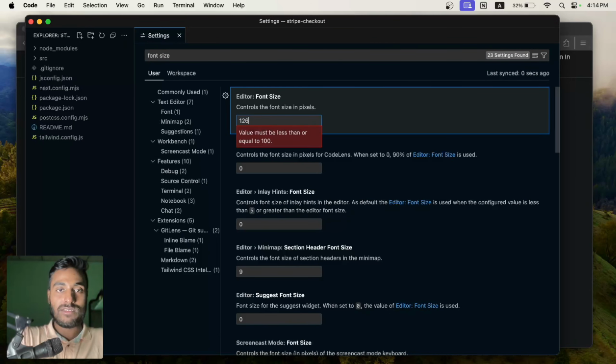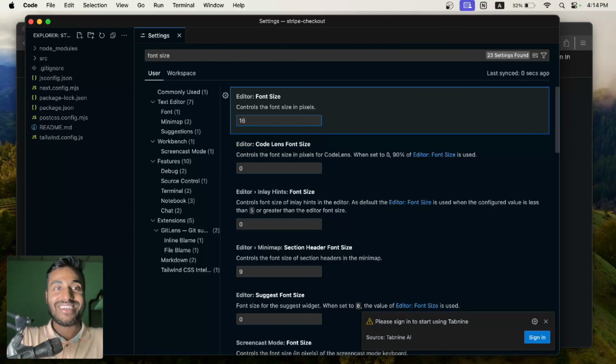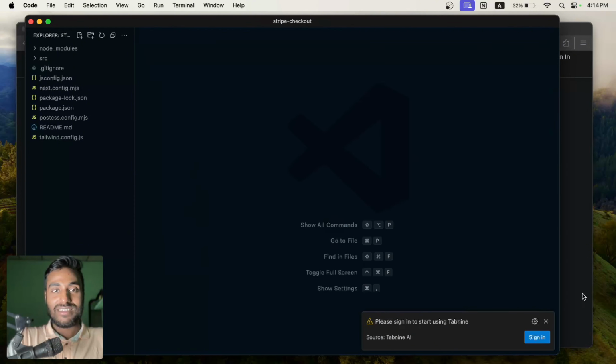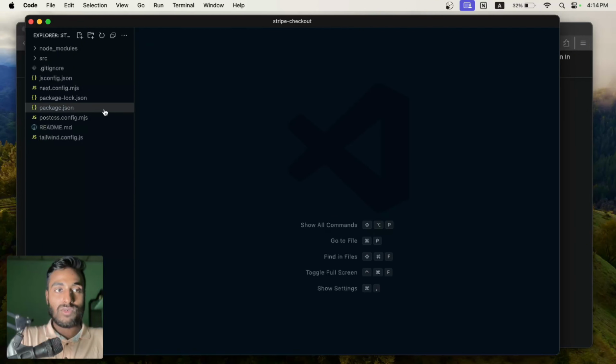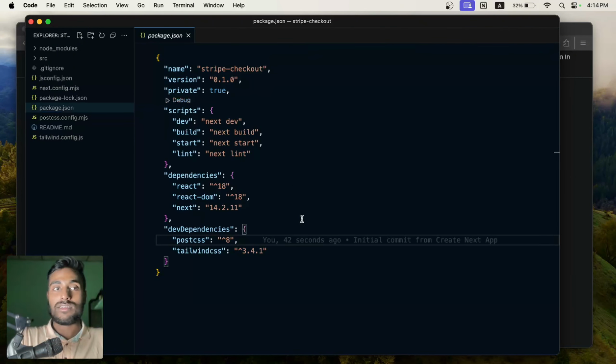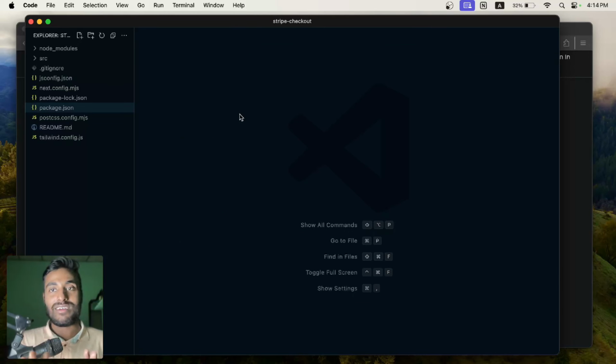So let's make it 16. Oh no, not 16. And I think you can see it by now. And ignore my VS Code setup. It's just a personalized environment, so it's very different.